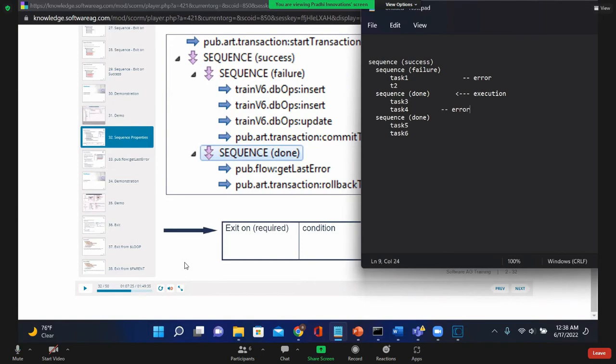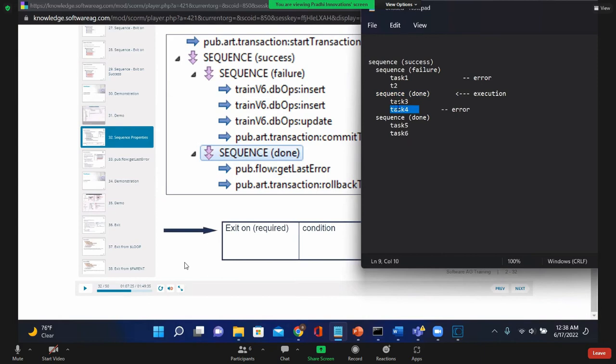What will happen? It goes to the next sequence of done, task 5. No, it will go to success again. Even if any one is failed, this always is considered a success only. We studied that if this fails, that's okay, it goes to the next one.